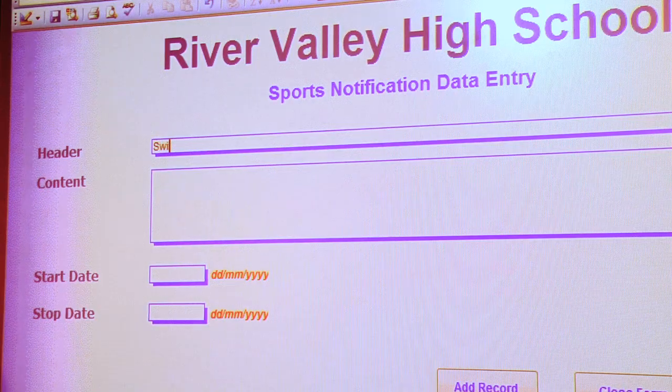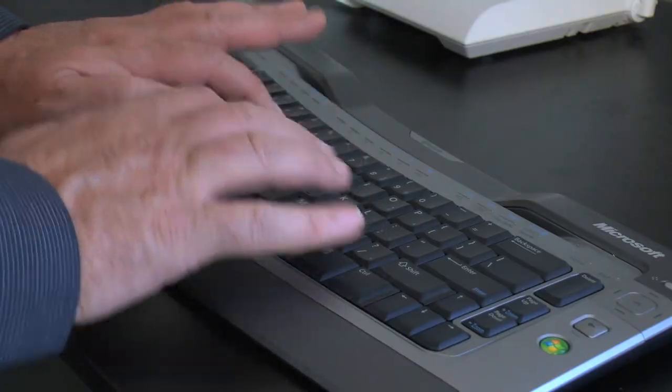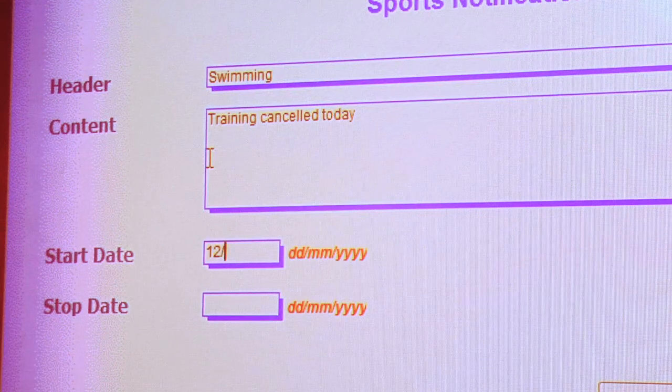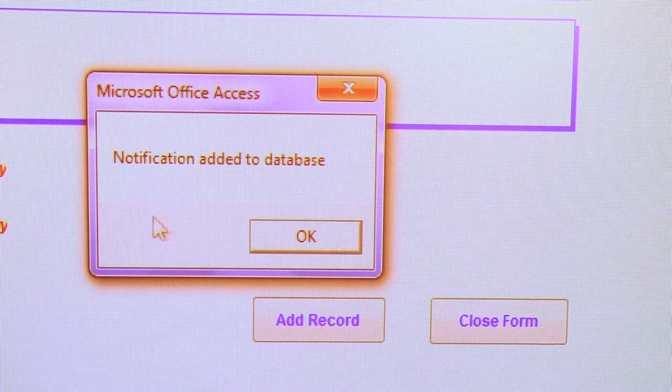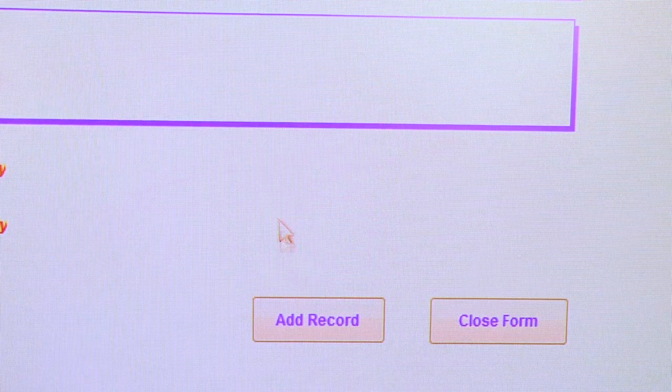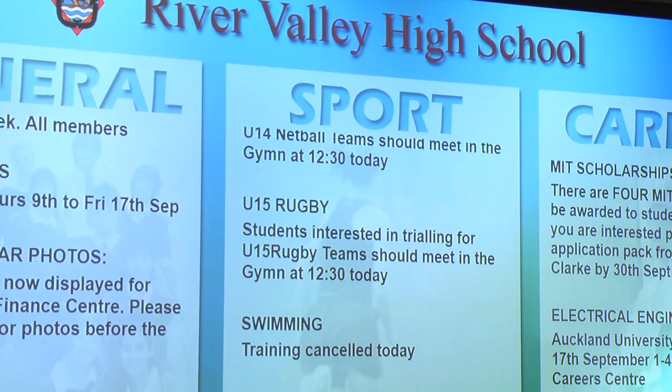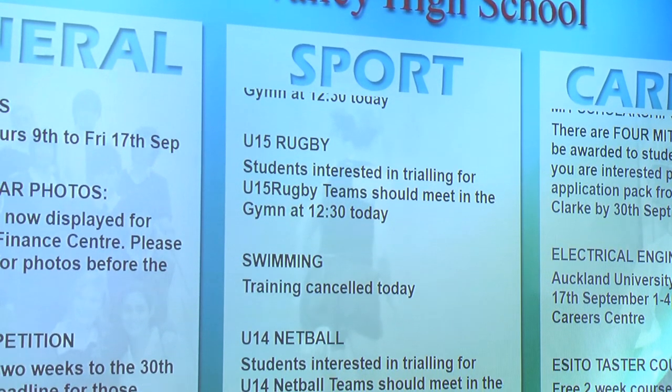So basically that's the system in a brief nutshell, if you like, and really the essence of it, or the core of the system, is the simplicity to operate from a teacher's point of view. No need for training them up on how to actually use the pad software. Remember, it's just that Access database. We can send customized messages to any screen in the school, so we can distribute content across the whole school. Or we can drill down and send separate content to the reception area, to the library, to the gym, to the science labs, to the classrooms. So it's that ability to really customize your content to your customer, if you like, or your client around the school.